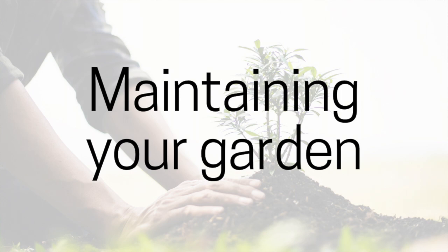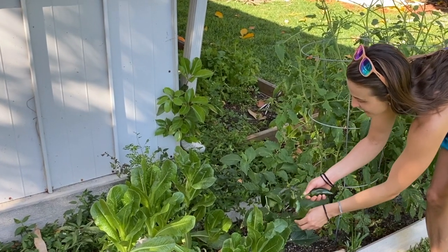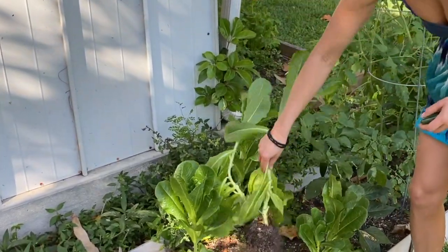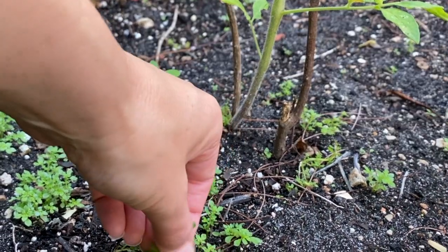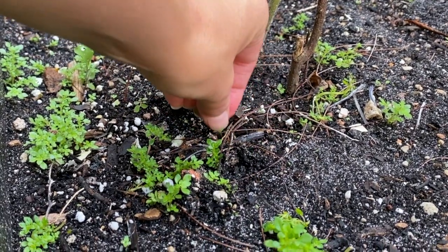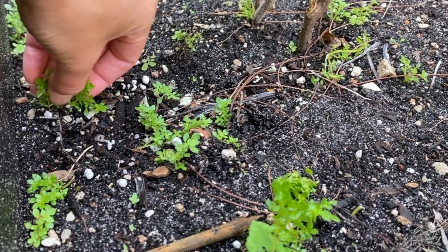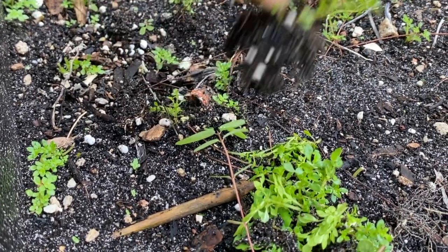This brings us to maintaining your garden. If you want a healthy, organic, chemical-free garden, it's really important to weed every single week or else it's going to get out of control. You also need to prune your veggies and make sure you're picking and eating them at the right time. We both have this thing where we're like it'll just keep growing, but it won't keep growing forever — you need to eat it. Weeding once or twice a week saves your plants from having nutrition taken out of the soil. If you plant at different times you sometimes can't tell the difference between weeds and little sprouting veggies, so keep the weeds down if you want an organic garden.